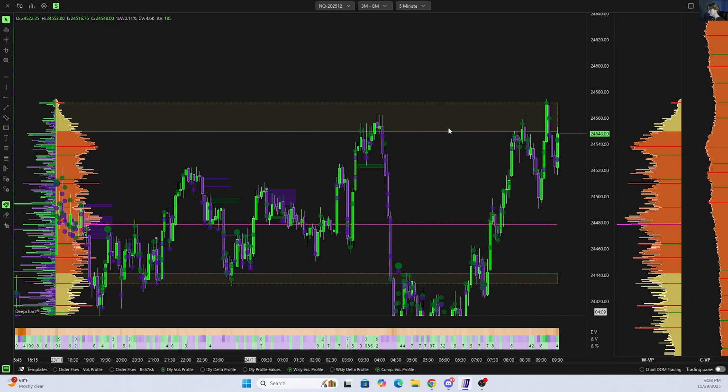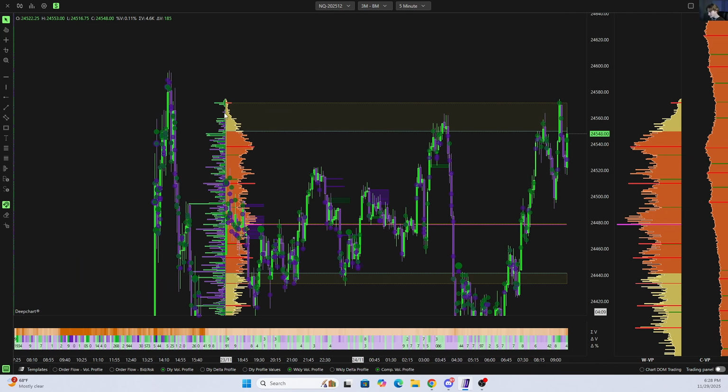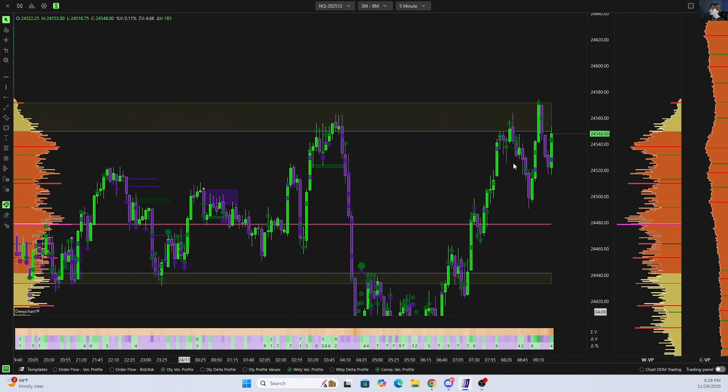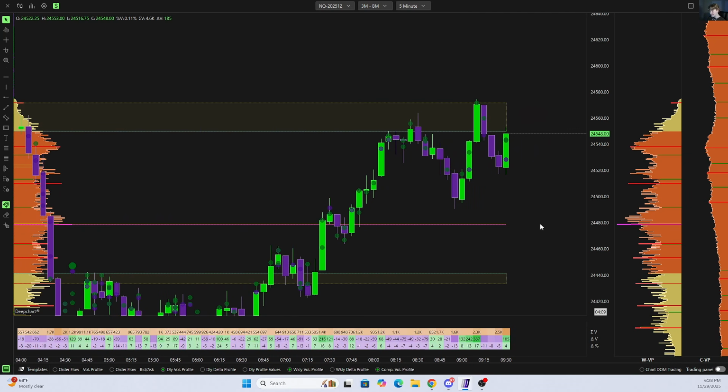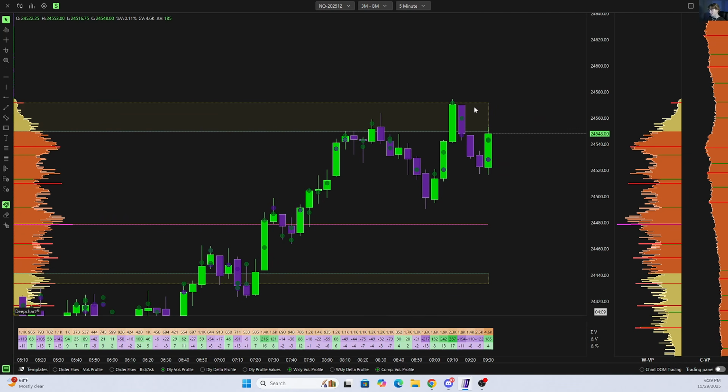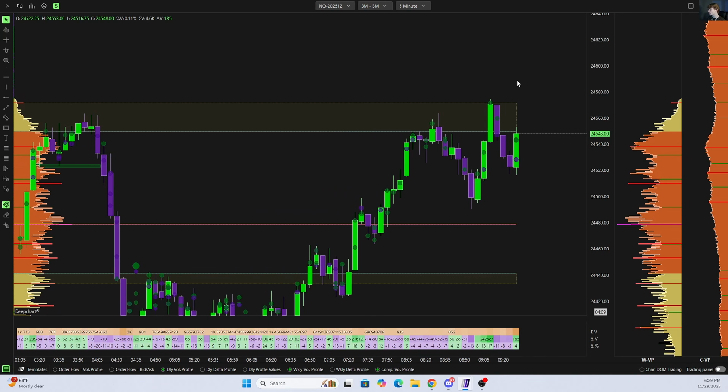I don't want to guess. The fact that we rejected this zone right here once, twice at open of Sunday, 3, 4, 5 times, and now that we're back in this level, it would be advantageous for me to see buyers push through this area and break out and hold the breakout. Because what if we break out this level and there's a huge amount of buy orders that come in and then the market immediately moves away from it, trapping all the buyers? Well, now clearly I have to see that now this could be some kind of move to the downside, right? I want to know the picture and I don't want to guess.